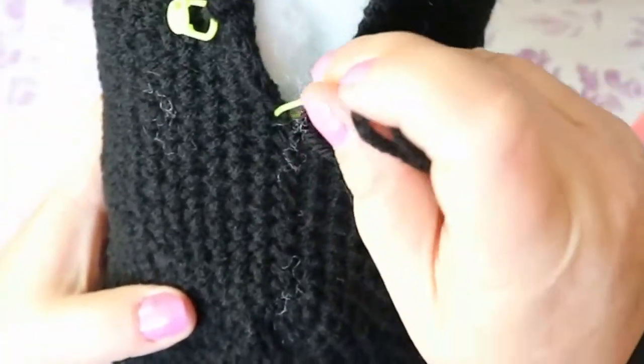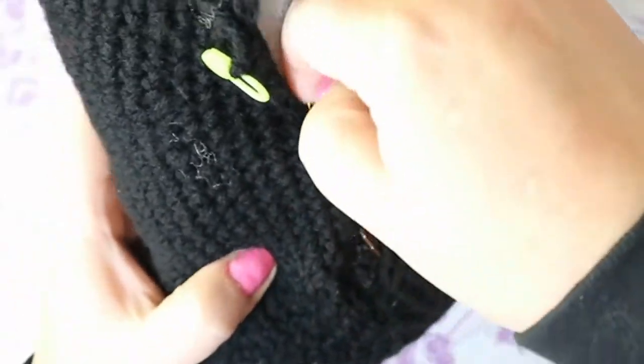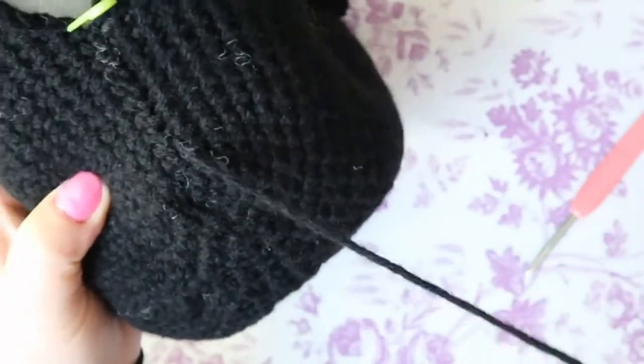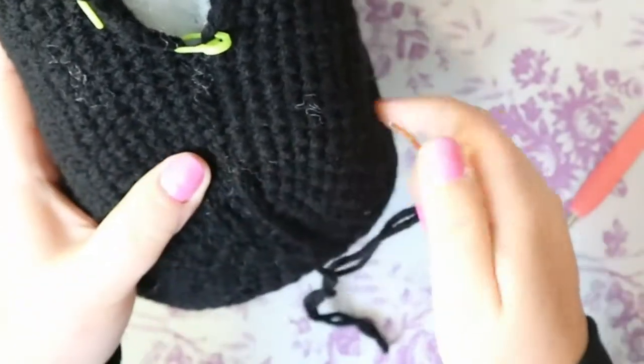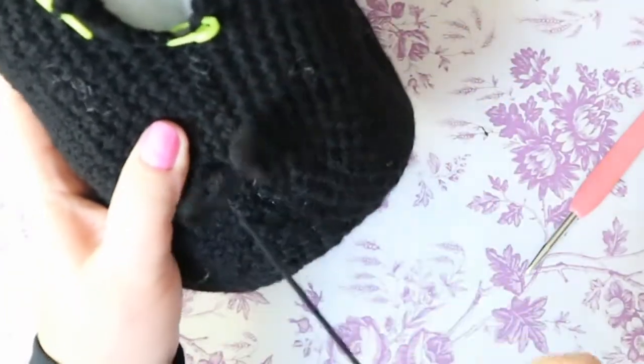So I'm going to go down. I'm going to pop up over here to help hold down, because this butt thing wants to keep poking out. I'm just going to weave in and around it.